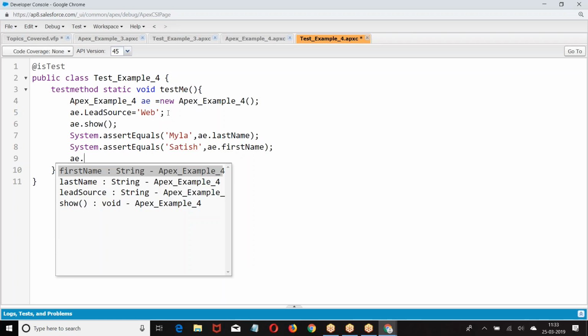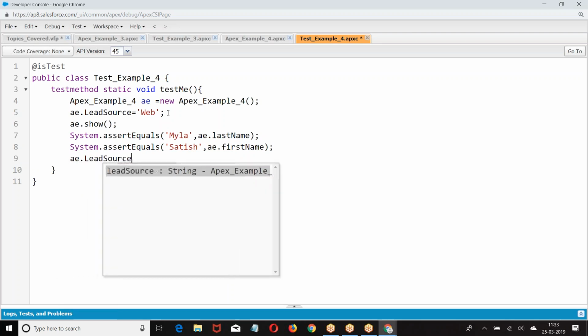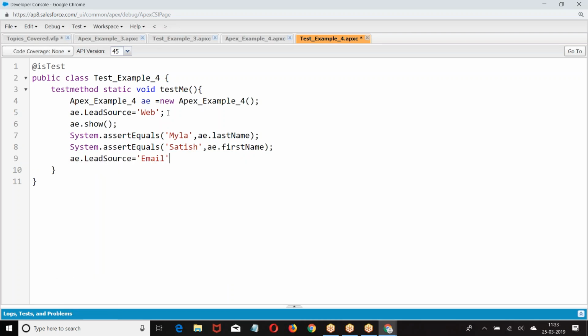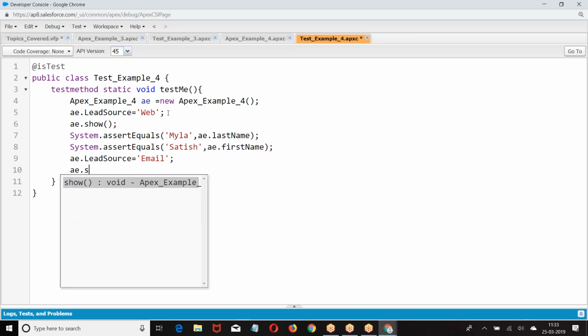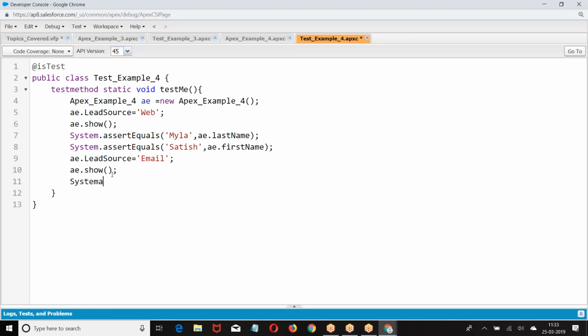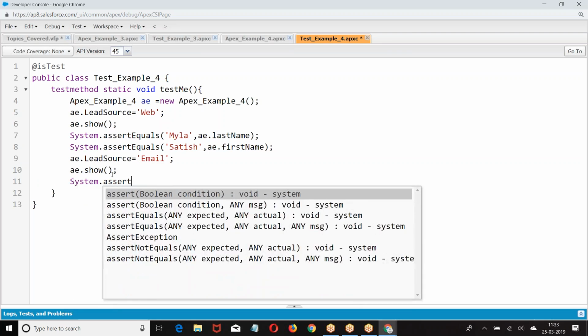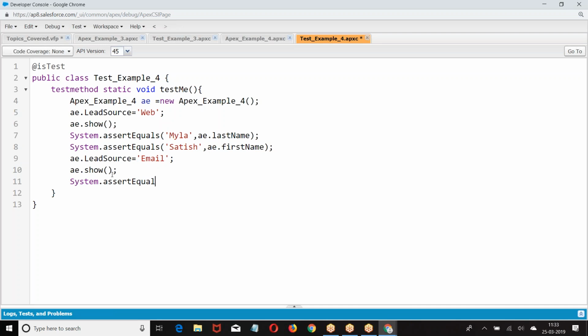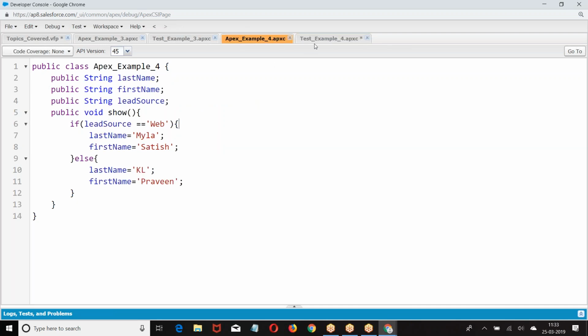Now AE dot, if lead source is email, we had KL private.